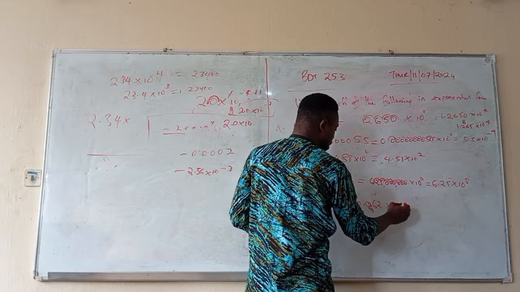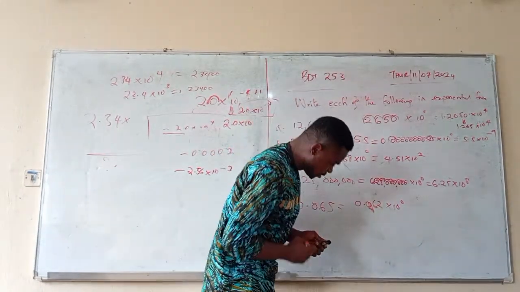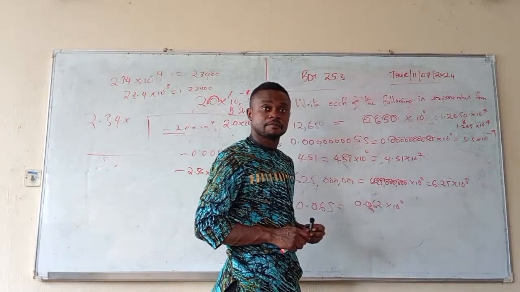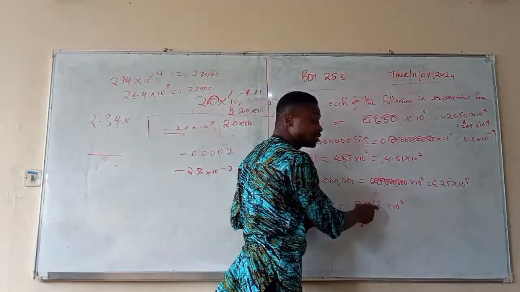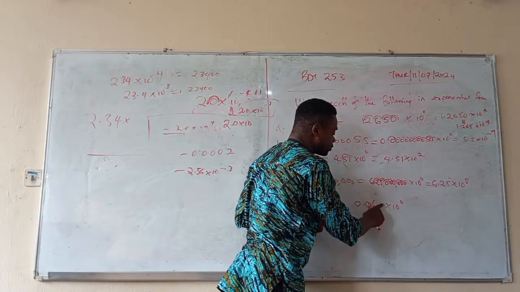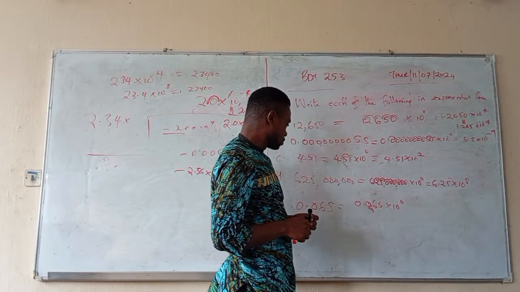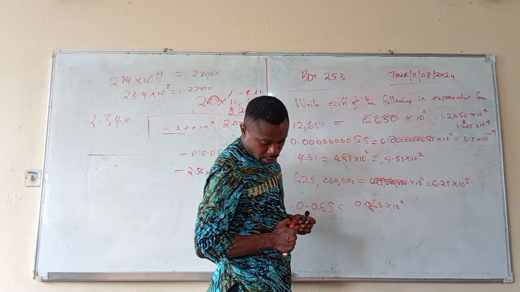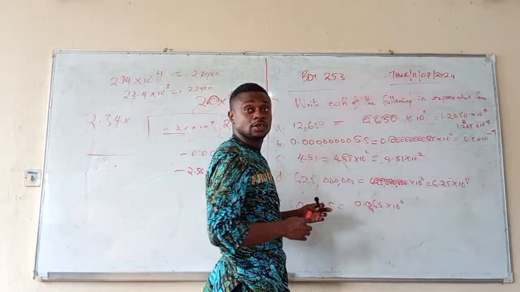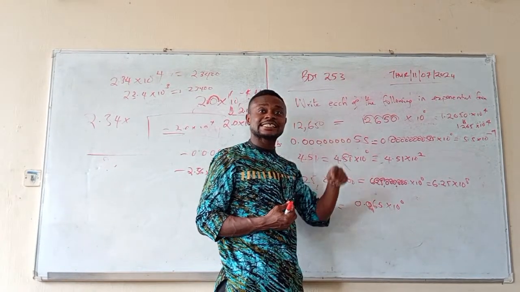0.065 times 10 to the power what? There are decimal points here. Our journey is to move the decimal. You see, sometimes the brain is saying nothing. The hand is right and nothing. Here it was 0.065. It's correct. So here, look up. The decimal point is here. Our target, what's that?